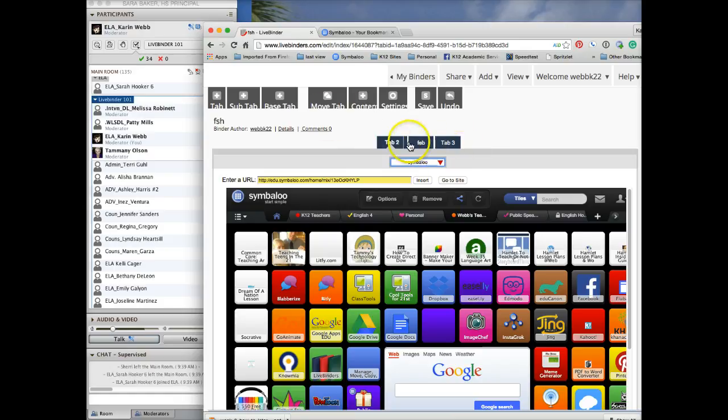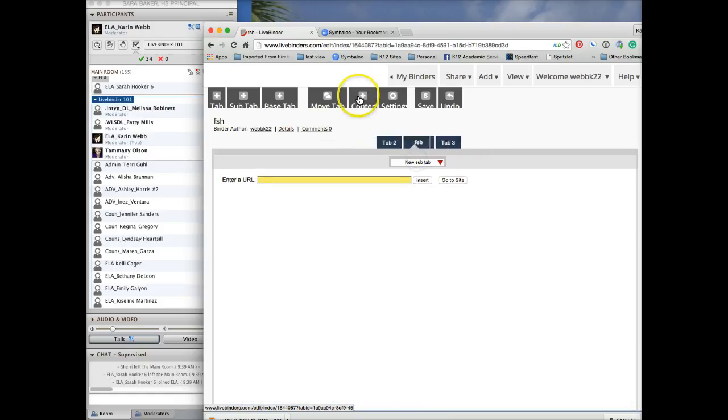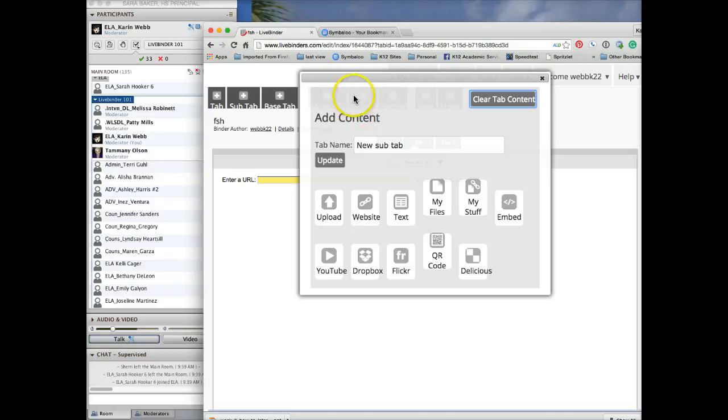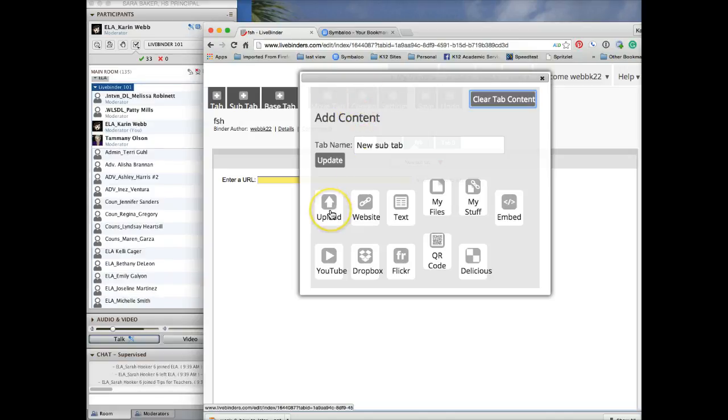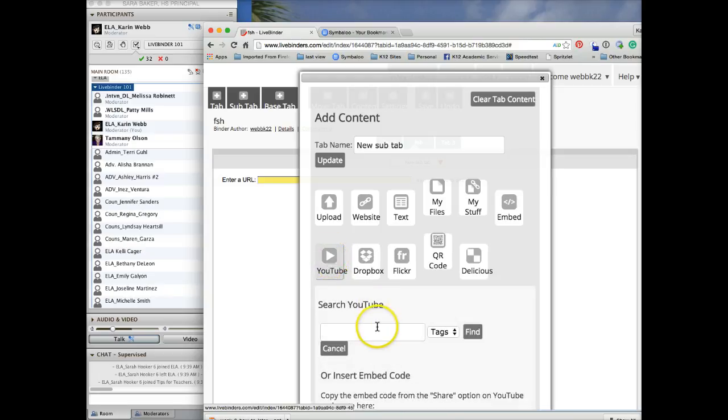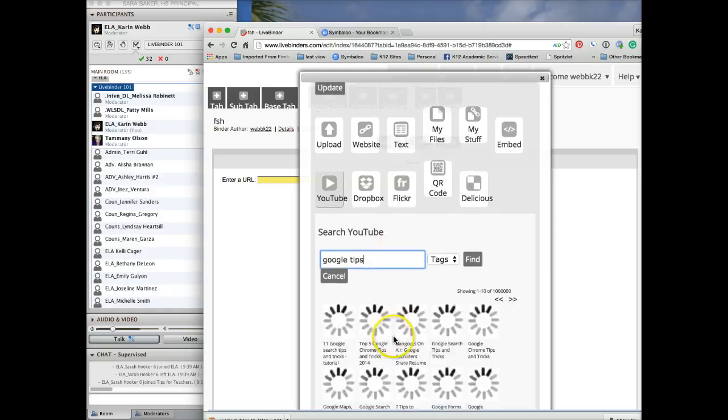Okay, so the other way you can add content is by clicking up here in the Content tab, and you can upload documents. You can add websites, texts. Where it says My Files and My Files links, that's actually stuff you've saved within other live binders. You can embed things such as your Google Docs or slides. YouTube is really cool because I can search Google Tips in my YouTube search.